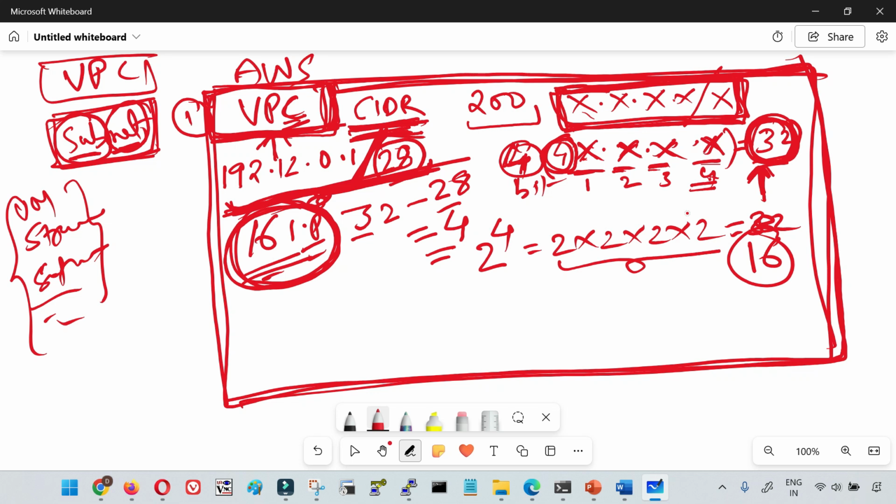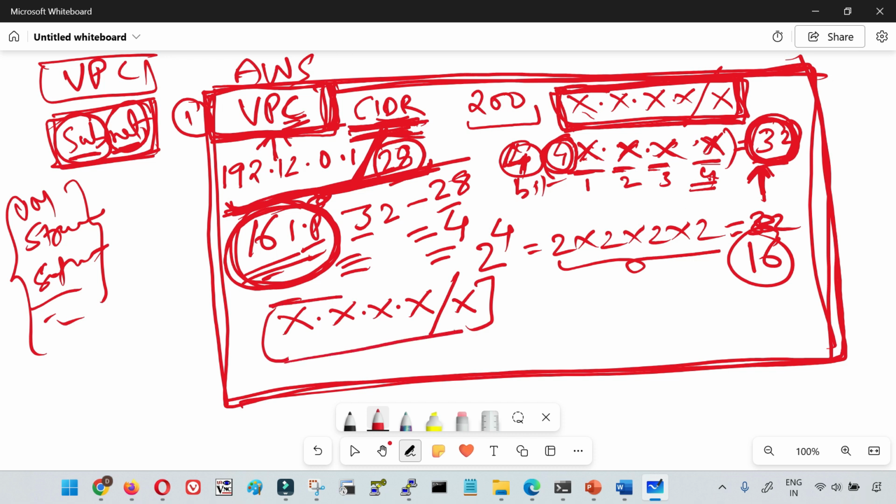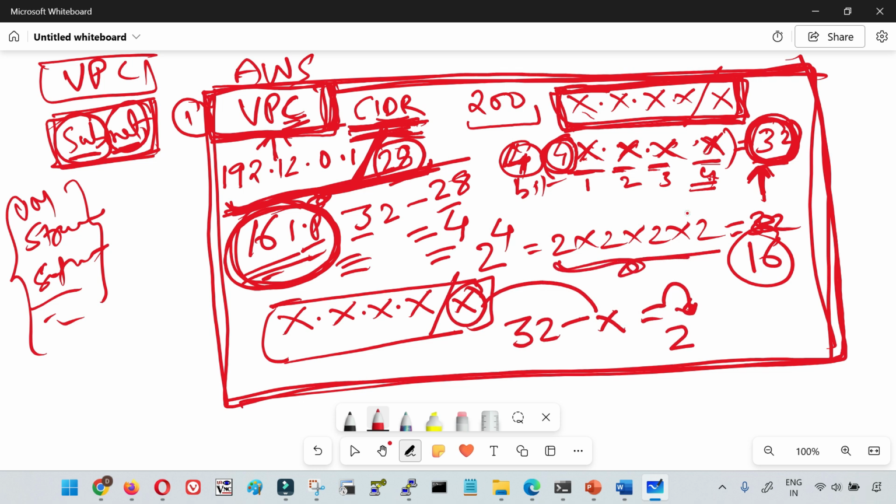We are going to cover this in much more detail in the CIDR session. I have just explained how to calculate the total number of IP addresses possible in a particular CIDR and how we define a CIDR. So simply, what we learned: the CIDR we define in the form of an IP address with 4 octets, a forward slash, and then a number. This is the CIDR notation. And how do we check how many IP addresses are possible in a CIDR? Just subtract this number from 32, and whatever value comes, you make it 2 raised to the power of that value, and then you can calculate the total number of IP addresses that are possible in a CIDR.